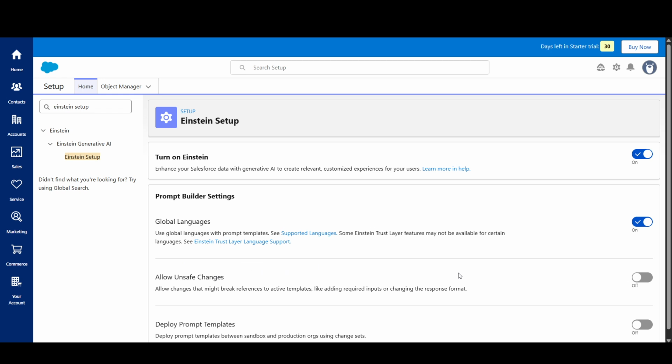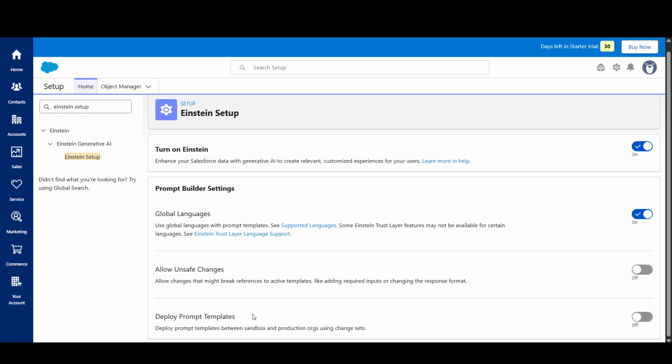As you toggle these options, keep your organization's data usage and governance in mind. Einstein works best when it has access to quality data and the right permissions, but you should only enable what you're comfortable with. If you're unsure about a particular checkbox, you can skip it for now and return to this screen after consulting your internal security or operations team. Nothing here is permanent. You have flexibility.